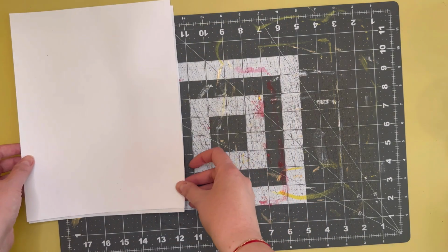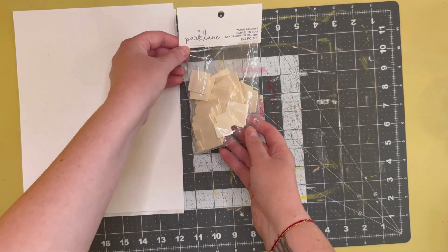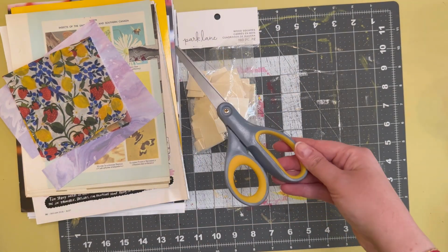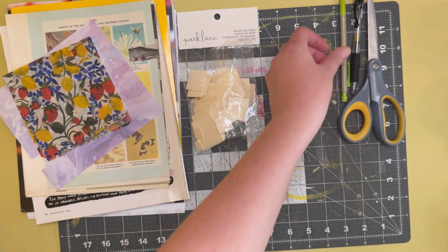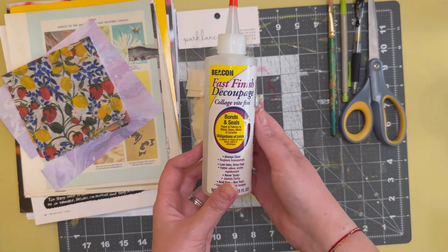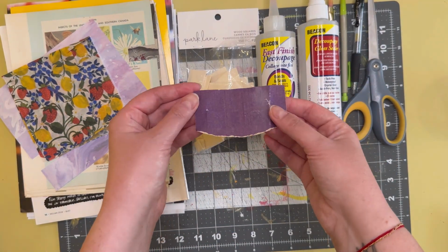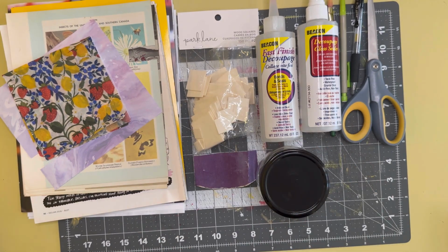Let's talk supplies. You'll need scrap paper, wood shapes, I used squares, collage materials, I used magazines, vintage encyclopedia pages, napkins, and marbled paper, scissors, a pen and or a pencil, a small paintbrush, decoupage glue. I used fast finish decoupage from Beacon. I also used Beacon's gloss sealer, fine grit sandpaper, and an empty bag or jar to store your tiles.